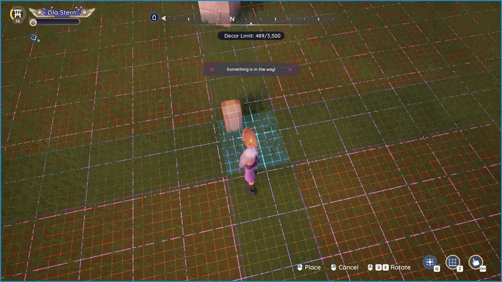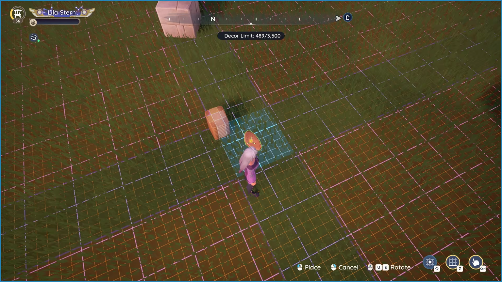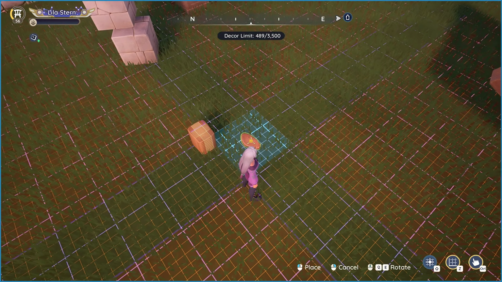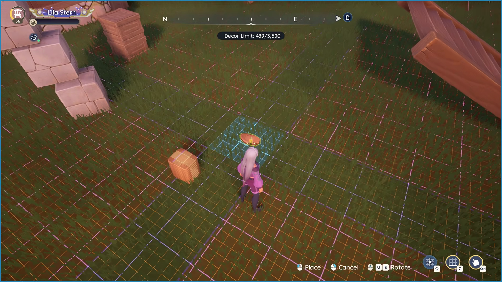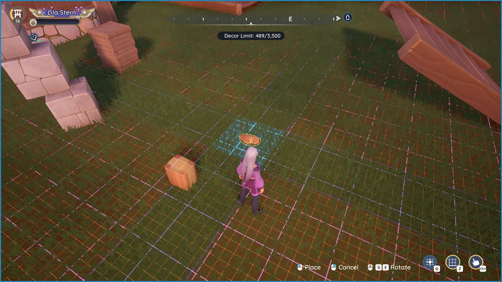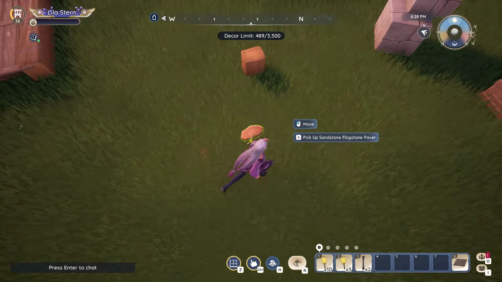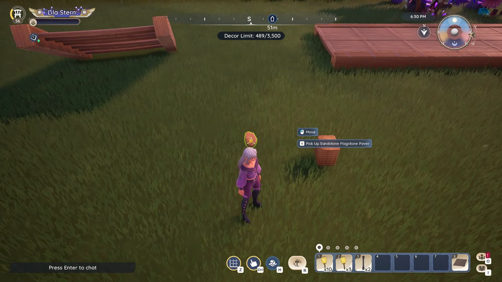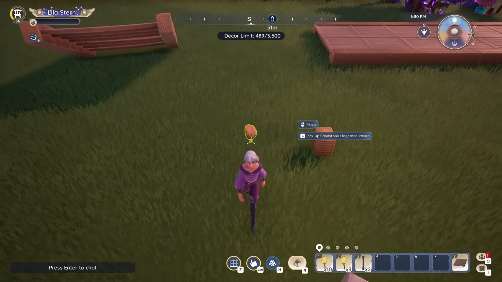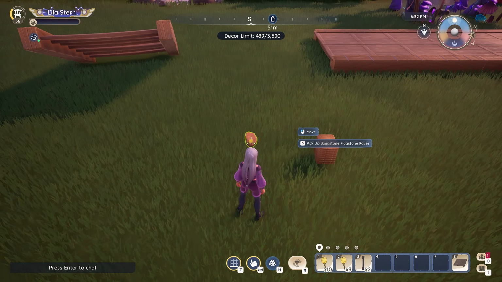9.5 to the right, so 1, 2, 3, 4, 5, 6, 7, 8, 9.5. Cancel, please. Just so I can move over here because we have to move this a decent ways. And we're going to move it, now that I'm behind it, 10 towards us.